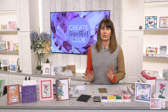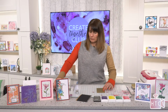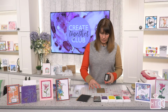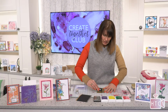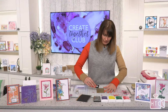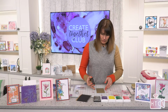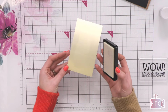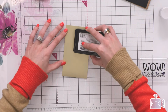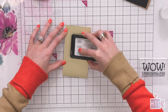Listen, I'm here to inspire you. I can't wait to see what you're all going to do. So here's the gold. This time I'm going to do a panel. I'm going to get the sticky ink and just highlight a panel in the centre here. Rather than squidge it down full, I'm just going to side swipe a panel. You can see there it's got the ink on, sticky. I'm just going to turn it the other way. I'm doing a rectangle panel in the centre of this brushed gold.